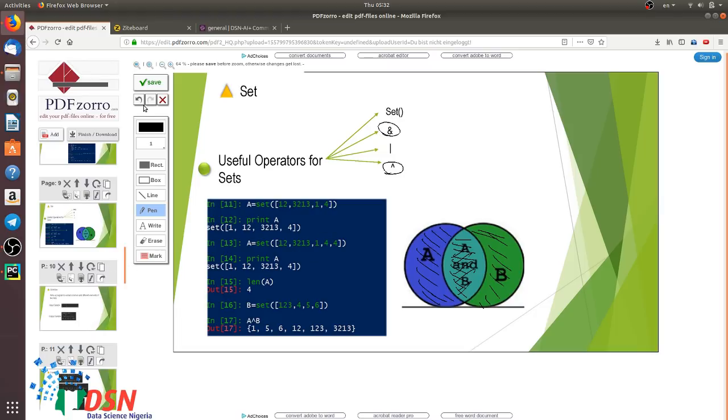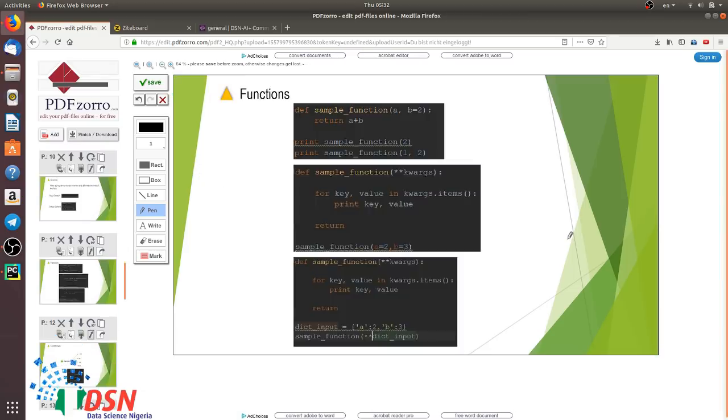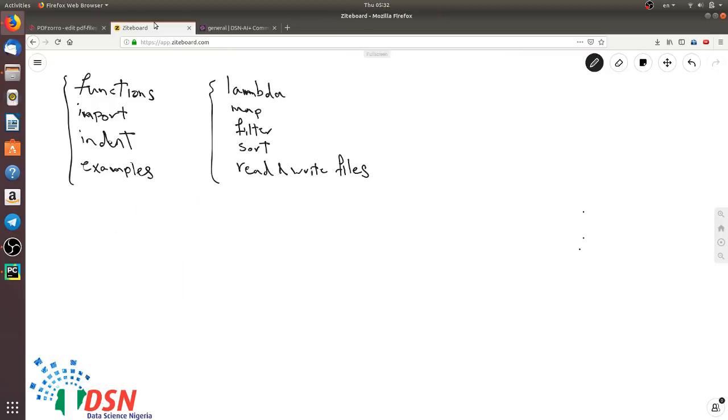Now we want to talk about functions. How should we define functions in Python? In general, why should we define functions? Functions are very useful for two general purposes.